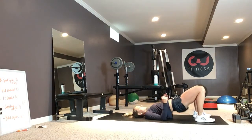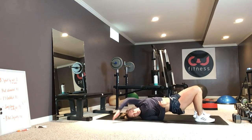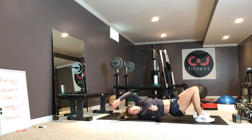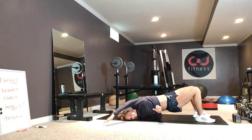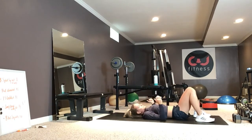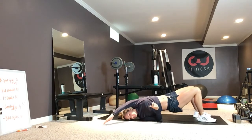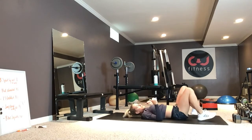Okay, hip bridge with a diagonal reach, lat reach. So right here, come up in that hip bridge. Big diagonal reach. Open that whole side up. Lower all the way down. Other side. 2, 3, 4, 5, 6, 7, 8, 9, and 10.